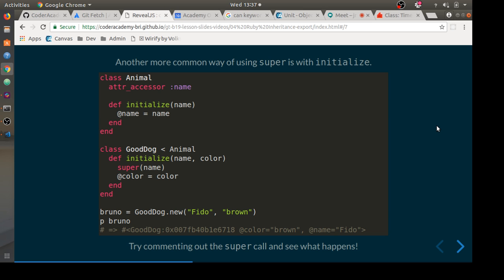So that's a pretty common use of that structure, where we call super and initialize with some set of parameters that are passed in, and then we have some additional parameters associated with the subclass that we initialize in the subclass. In this way, we allow the superclass to take care of and maintain all the things that are common.